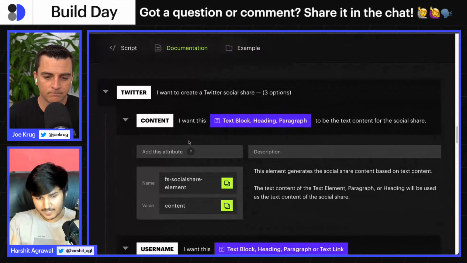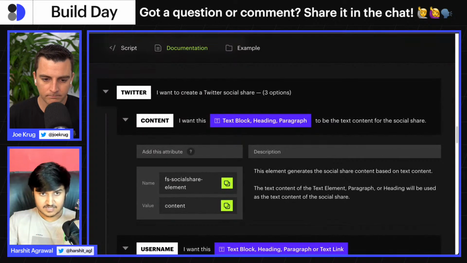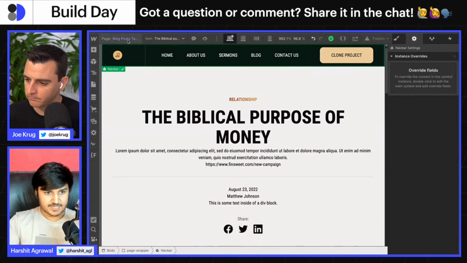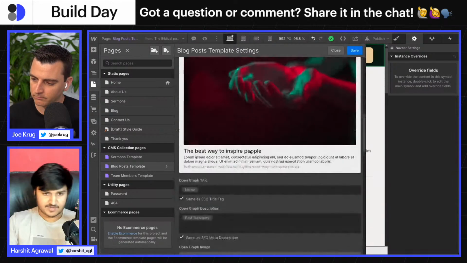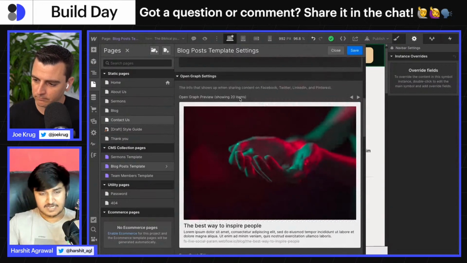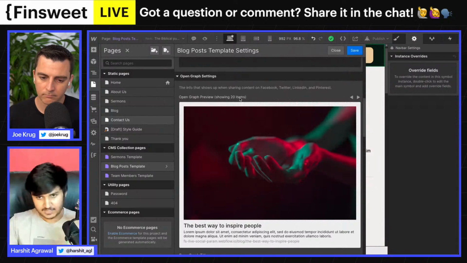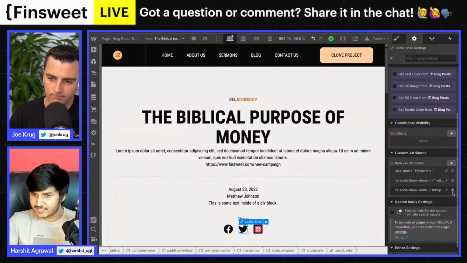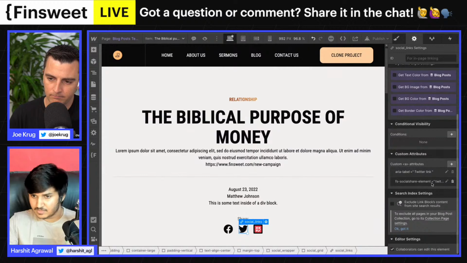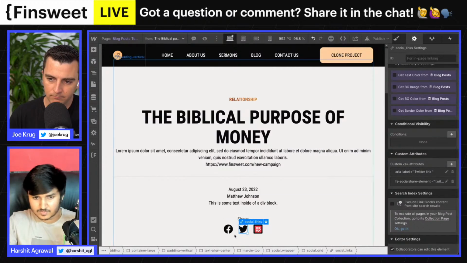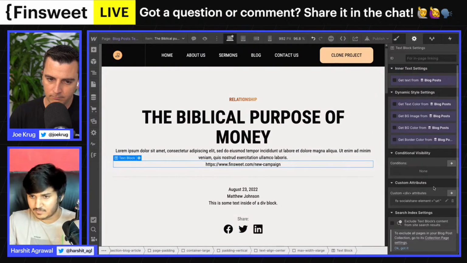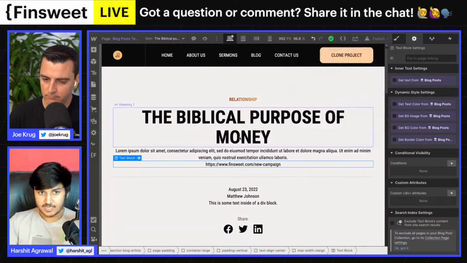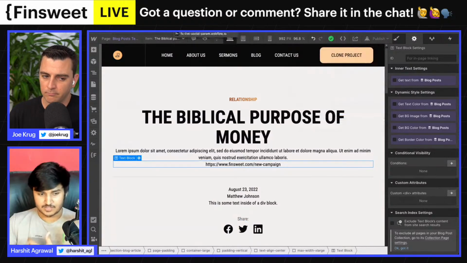Now, to add to that, Penny, when you share a link, it will share the open graph text from the page. So whatever you define here in the open graph settings is by default going to be shared when you share the link. So for example, I will remove the custom link from there, and then let's try it out. So this is the custom link. There we go. I'm going to delete it. Now, when I publish it and click Twitter, it should share the current link. And when it shares the current link, it will also share the open graph settings.